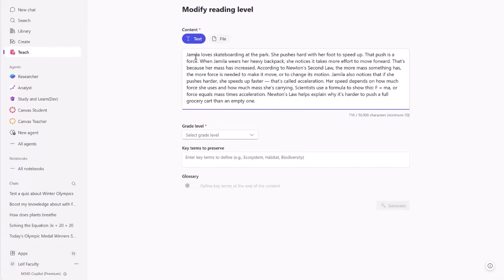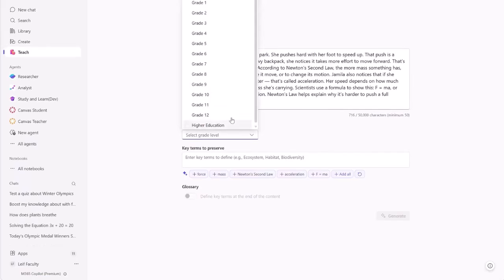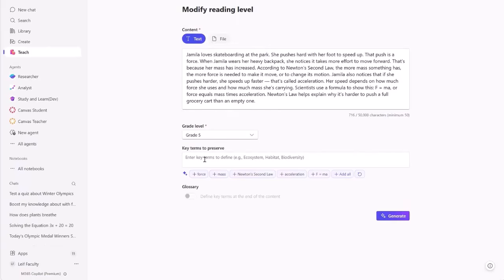So it's like a science text that we have, and the way we think about those things, of course, is how maybe a student has a science class where they want to make it simpler for students to read the content, but also have the key terms preserved. So you can choose the grade level. In this case, you can use grade 5, and then we have a set of key terms to use. We automatically add them for you, or you can add your own as well. So in this case, I use force and then mass and maybe acceleration makes sense.